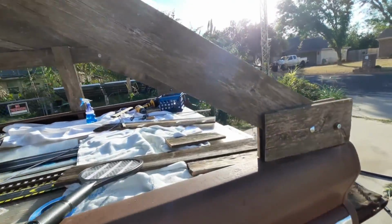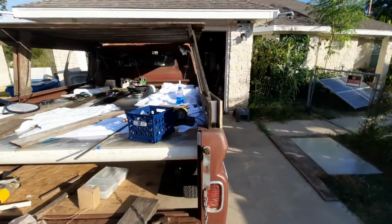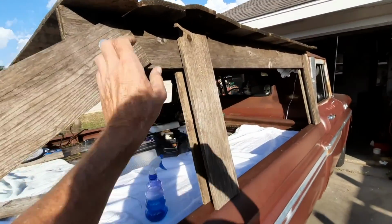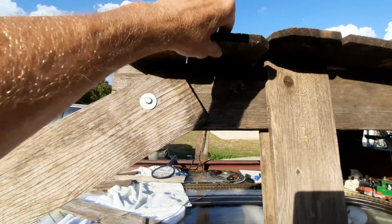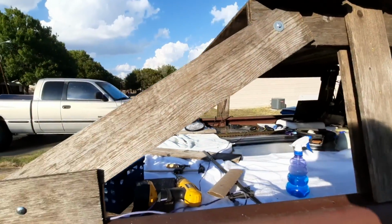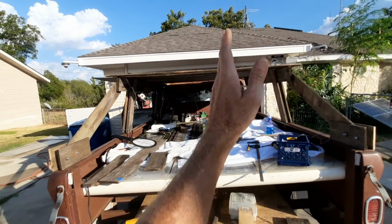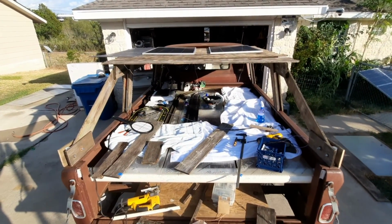I was hoping to be able to drive this thing today, but like I said yesterday, it's probably going to be Friday before I'm able to cruise down the road and safely feel like this thing's not going to fall off. Once I get this thing from wobbling left and right, I have to figure out how I'm going to fasten these things down. If I had more wood, this would have been a lot easier, but I'm having to source this old wood, so I'm limited. I'd like to have a cross support, but it's okay. Everything's working out all right. So that's what we got so far.